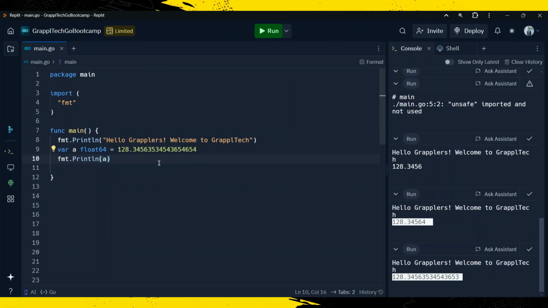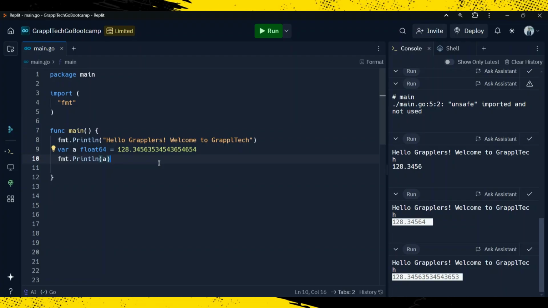Simply, if you want to store numbers, we have integers, and if you want to store numbers with decimal points, we have float. And it is always better to use float64. And when it comes to integers, it is better to use int. And if you are particular with your memory resources, then you have to choose these subtypes. And the existence of subtypes in integers and floats is primarily for efficiency, precision, and flexibility in programming.